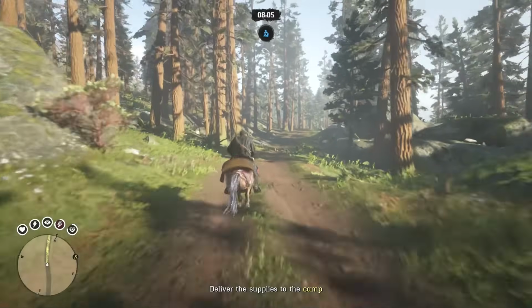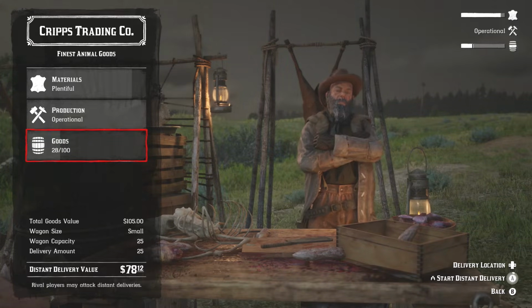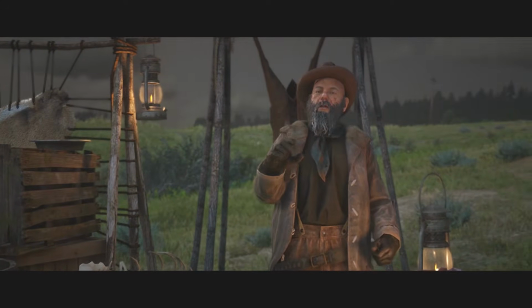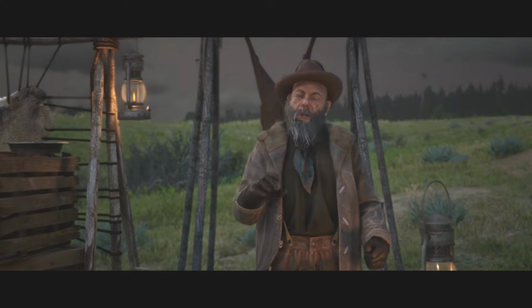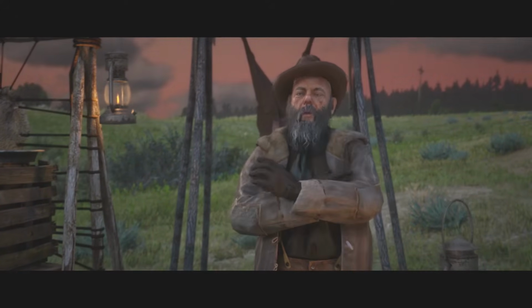So far, with a basic entry without really upgrading the camp that much, you are able to make $2.50 every 2 minutes. And with this, you can then choose whether or not you want to do a short distance delivery or a much longer distance delivery. If you do a much longer distance delivery, you are going to be making more money, but then there is also more risk, because that will then alert nearby traders to attack your wagon.